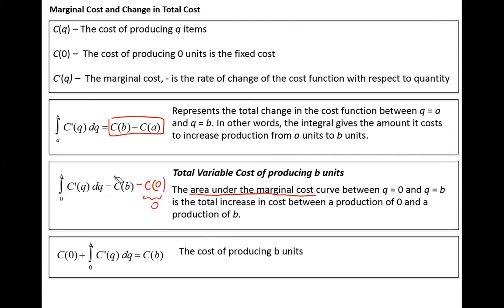And if I would like to, we can see I have that fixed cost C of 0. This will be the total cost of producing B units. Not always is this 0, but sometimes we may add C of 0, which of course is the cost of producing 0 units. I can maybe box this: that's the fundamental theorem of calculus, and it's important to remember and apply it at the right moment this week.